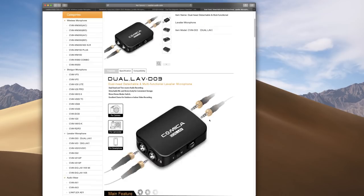Two microphone inputs. It has a headphone output, which is also shared as a power source. So it has an inbuilt battery, I believe, and you can recharge via one of those ports with this proprietary cable. And then the other port is the output to the camera.